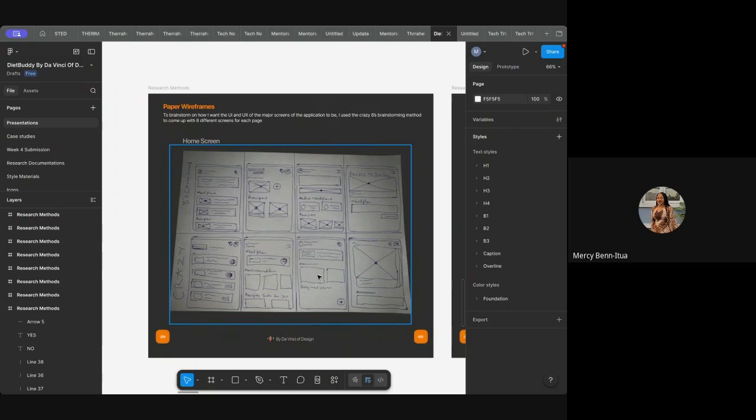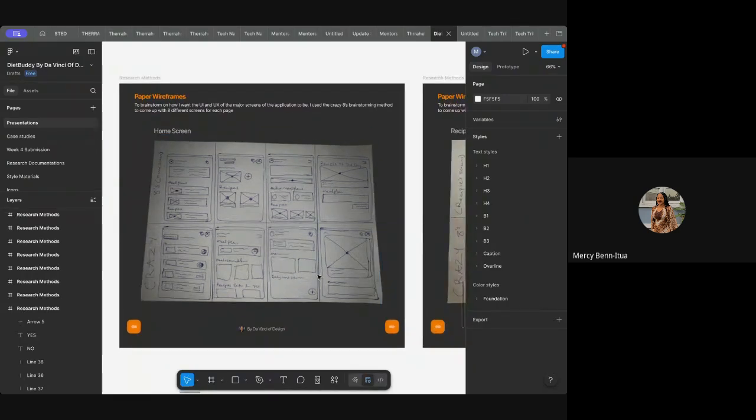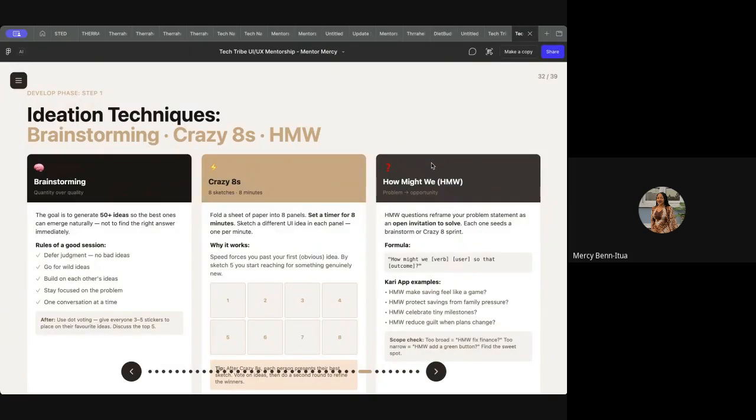So I will now take this one and say, I'm going to move forward to do A and B testing. I can do the design in low fidelity, and say, okay, between A and B, ask a few people, which of these screens helps you to easily create a tweet? That's how you come up with the final way of how that screen will look like. That's how crazy eights helps. It's a very, very good brainstorming technique. The goal is to generate 8 different ones so that you come up with one.